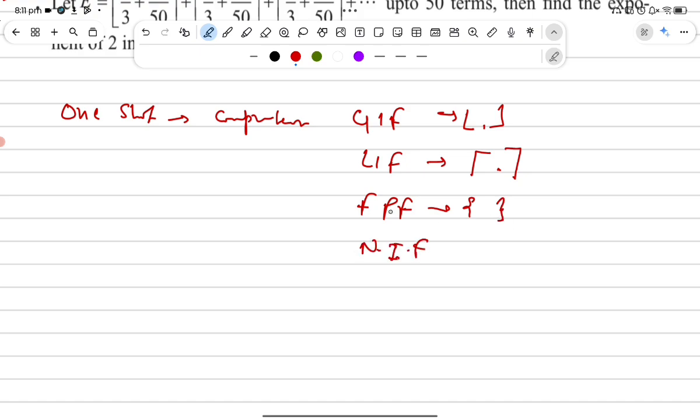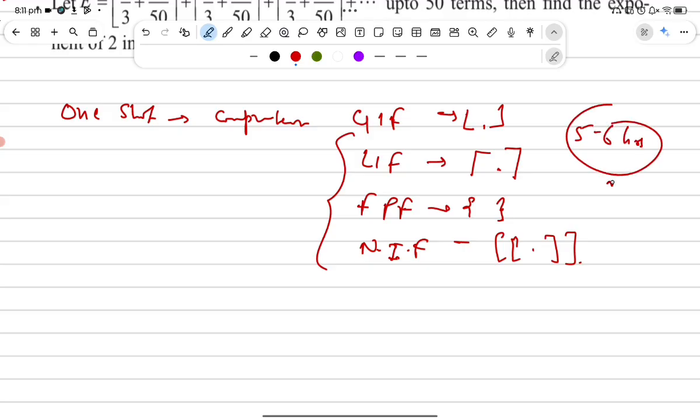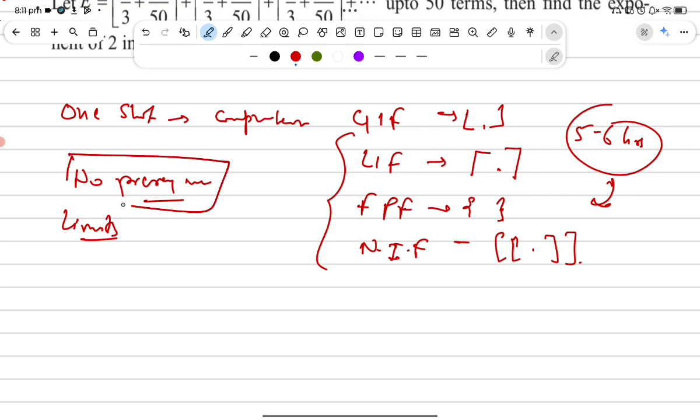So this whole family of integer functions. All right. So you'll get around 5 to 6 hours long lecture based on this. There are absolutely no prerequisites. What we'll discuss is all sorts of applications. You don't need to know calculus and limits and stuff in order to attend this session. As I said, there are zero prerequisites.